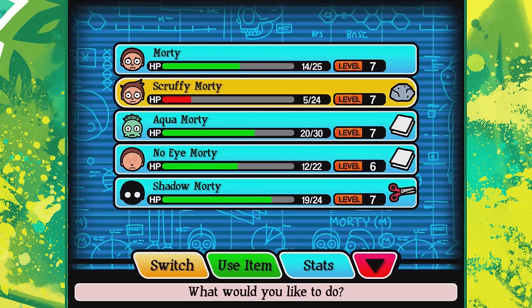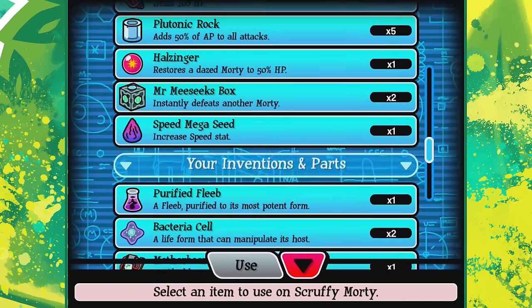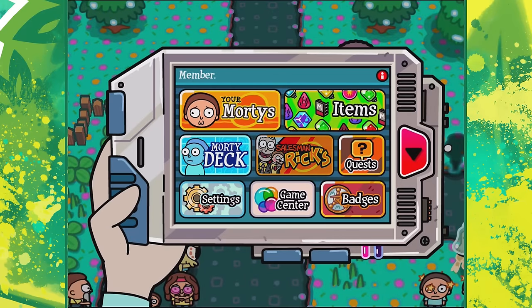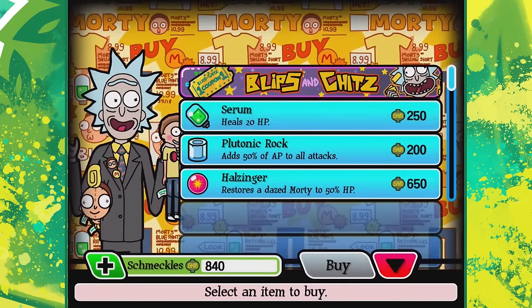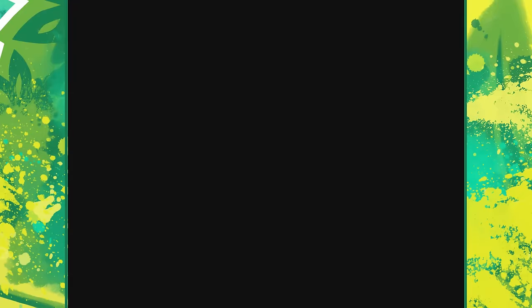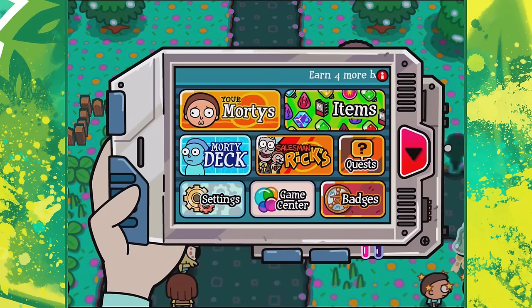So you got 24 health, so I'm going to use a normal serum. I don't have any normal serums. Are you serious? I don't really want to waste 50 and 200 HP because they're going to be really handy in the future. I tell you what, let's just buy some serums now. So we buy a couple of these. Let's buy like 2. There you go. Good stuff. And we've got like one of the Housingers as well. There we go. Menu up.